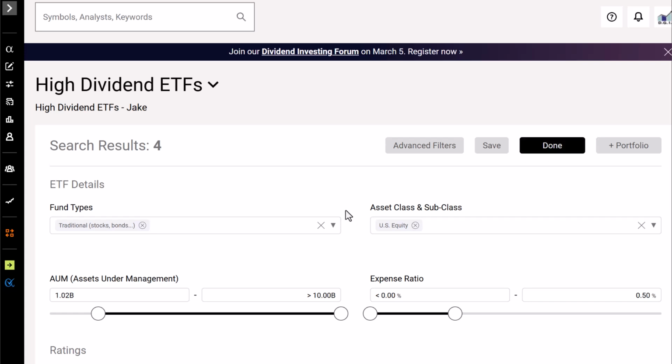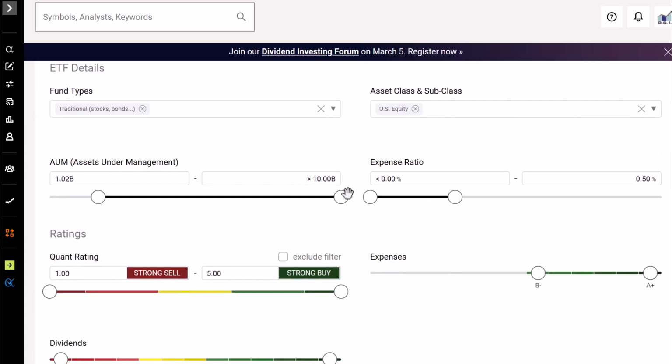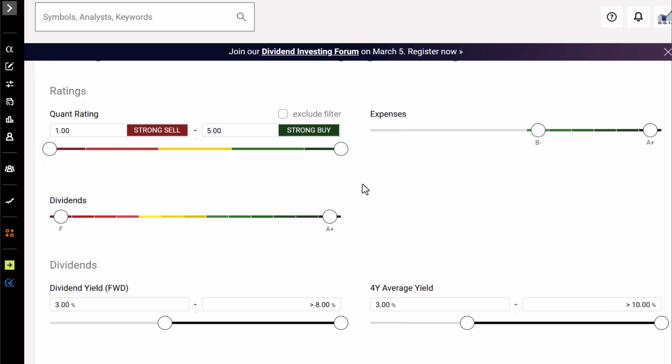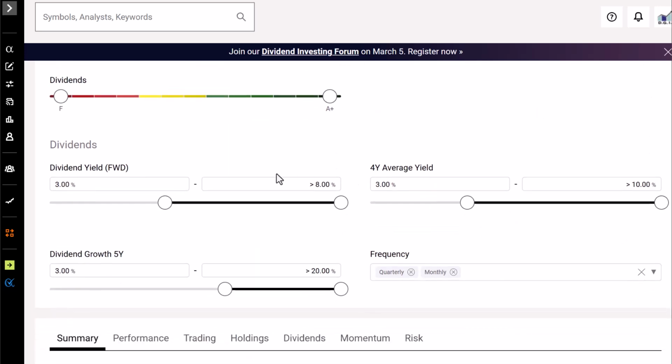All I'm going to do is edit the filters in terms of what I'm looking for in the dividend growth and the dividend yield. When I'm looking for a high dividend ETF, and I'm talking just run-of-the-mill, very vanilla, very generic, no options, no shenanigans, just your basic generic dividend growth ETF. To be considered a high dividend ETF, it has to have a higher than average or higher than market average dividend yield.